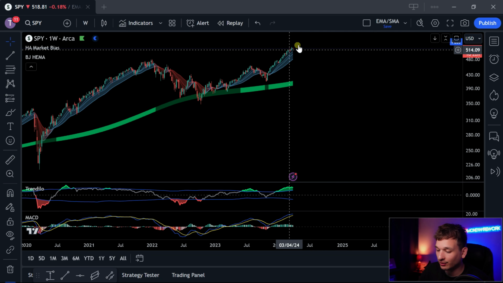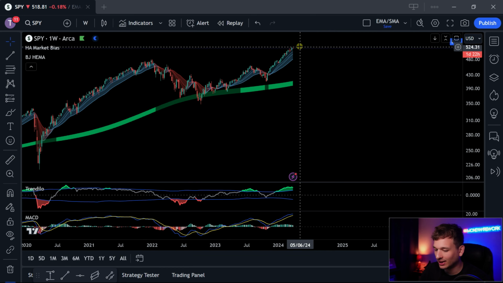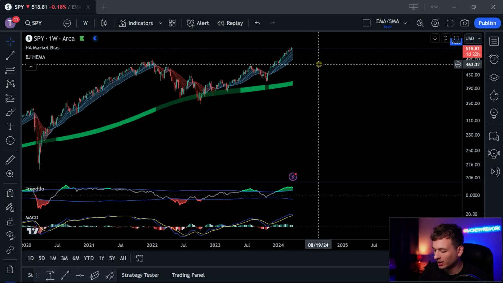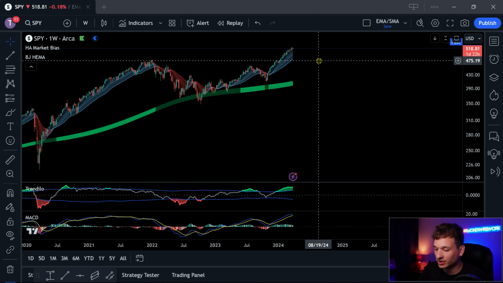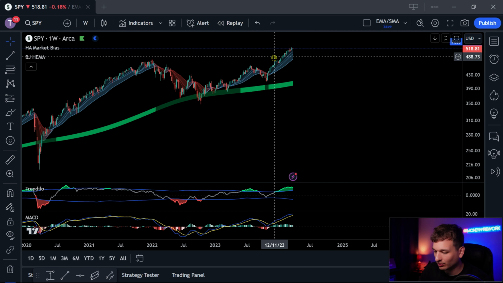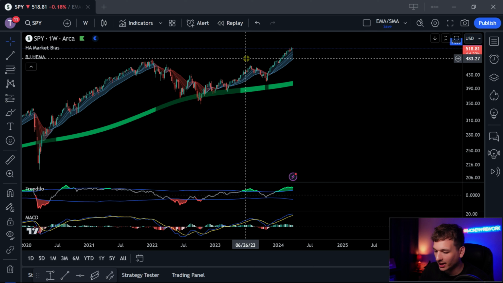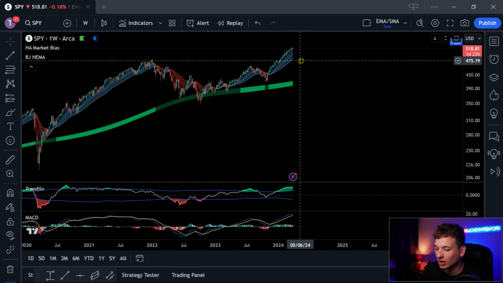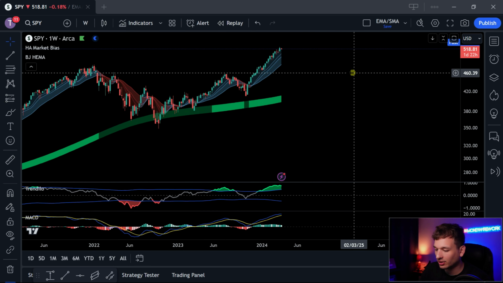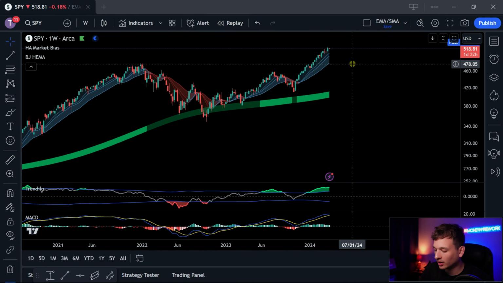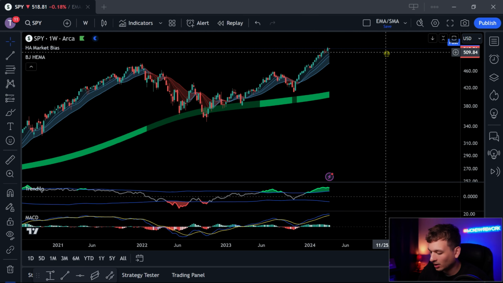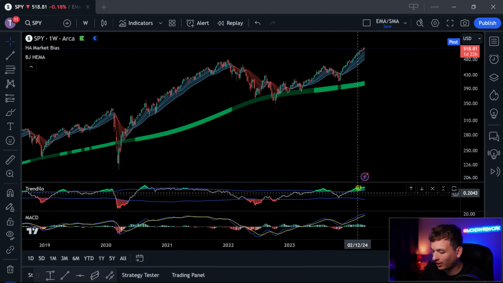We do not have a resistance. We're in all-time highs on the S&P 500, which is something that is very beneficial for those who are going in a long position. We consolidated a little bit here at the previous highs. For the most part, we blasted through. So if there is a downturn significantly enough to where you can see it on the weekly, then you're going to be looking to see 478 as a floor. Okay, does that make sense? I hope it makes sense. All right, so everything bullish on the MACD and the Trendillo as well.